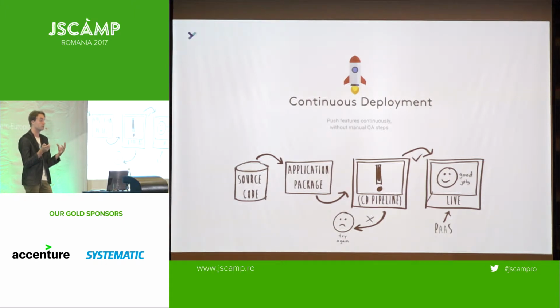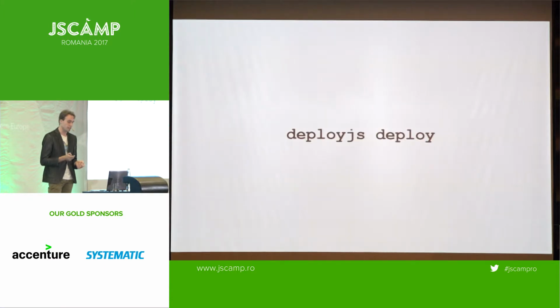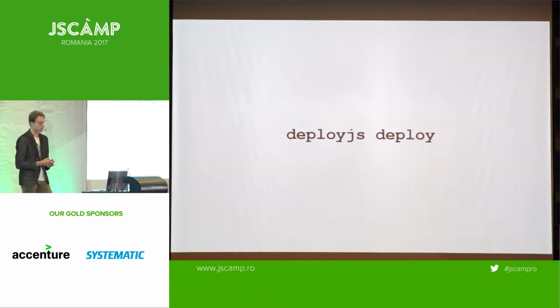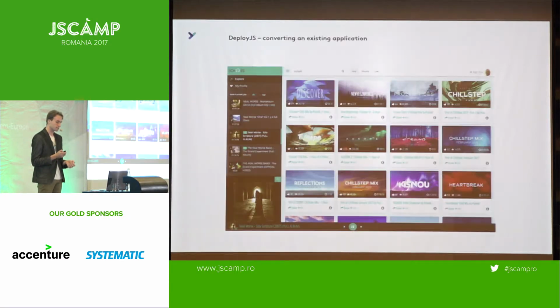You can even go a step further to do true continuous deployment by having enough acceptance tests inside your application, that every time that your test passes, you actually update the live version of your application. So the only thing that you would need to do then is running DeployJS deploy to upload your new application.